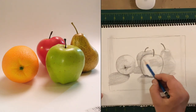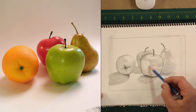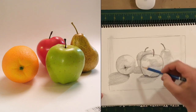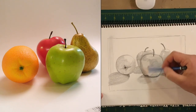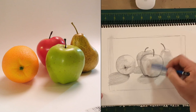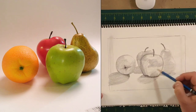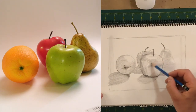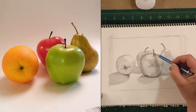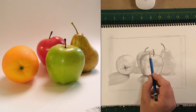So I love drawing from life. This is my favorite thing to do. I think my personal results are stronger than even the results I did for Tuesday's class with the grid. That's something I can do, but I'm not as satisfied with those results. But as I said, there are plenty of artists who have made their whole careers using that method and swear by it. So like anything that I'm teaching you or that you see, let's just repeat this.